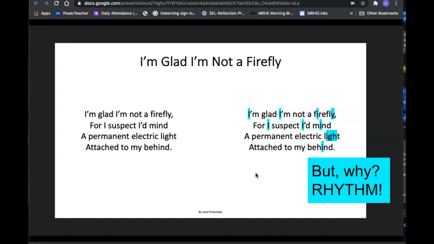So you might be asking yourself, it seems pretty difficult, right, to make sure you're getting the same vowel sound. Why would a poet do that? Well, as I mentioned, it adds to the rhythm. As soon as I note that there are examples of the same vowel sounds, it helps me kind of stress those words, like this. I'm glad I'm not a firefly, for I suspect I'd mind a permanent electric light attached to my behind. Right? You can read it with a little bit more inflection and you have a little bit more rhythm as you're reading.